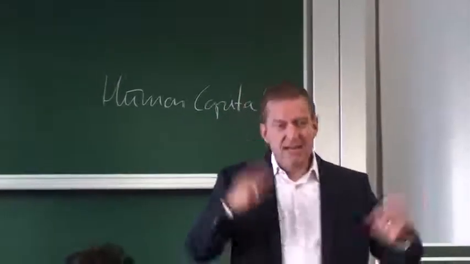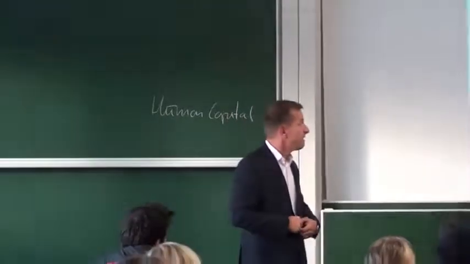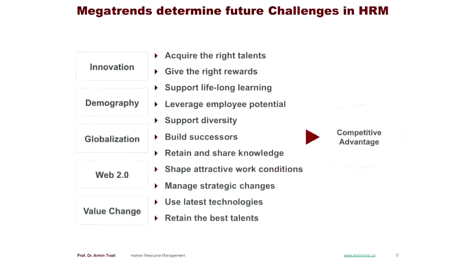Okay, so here's the kind of summary. I said there are 5 trends that really impact the world: innovation, demography, globalization, Web 2.0, value change. I think these are the 5 major trends. Of course, there are more trends in the world, climate change maybe, or some others. But the important thing is that all these have an impact on challenges that relate to human resource management. And we'll talk about these challenges in much detail.